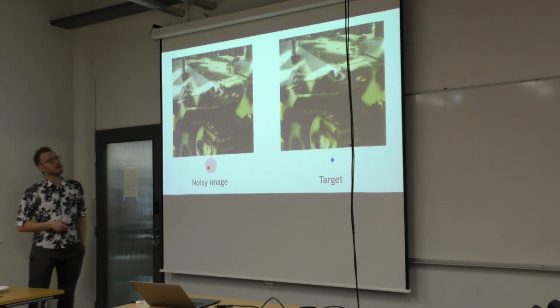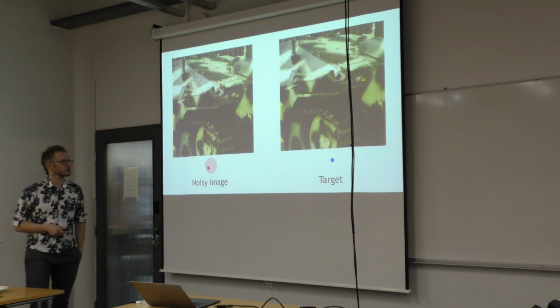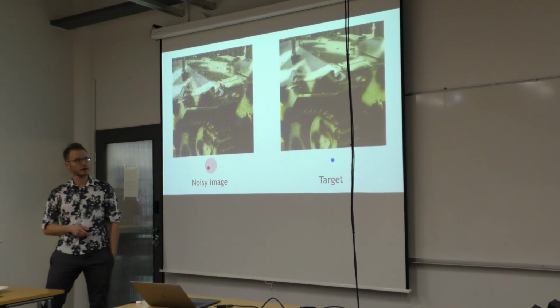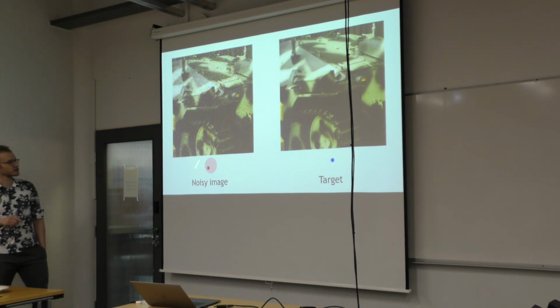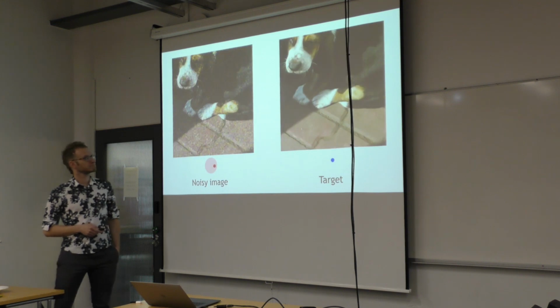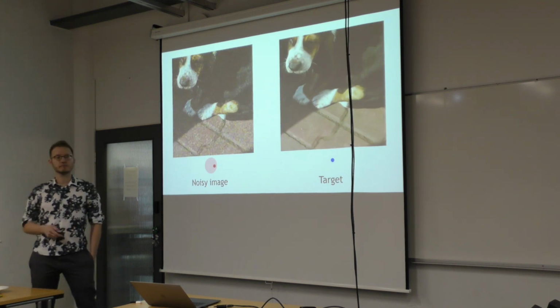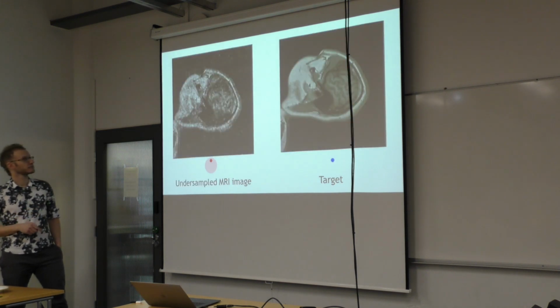Very concretely, you take your model, and in our case, it's going to be a deep neural network. You take your training data that consists of pairs of noisy and clean images, and then you show lots and lots of these pairs, and you ask the model to try and reproduce that given that.